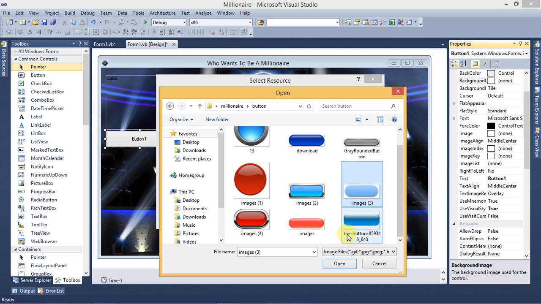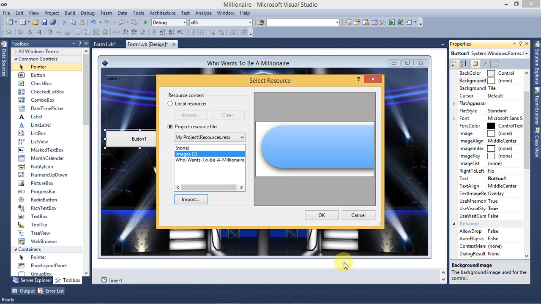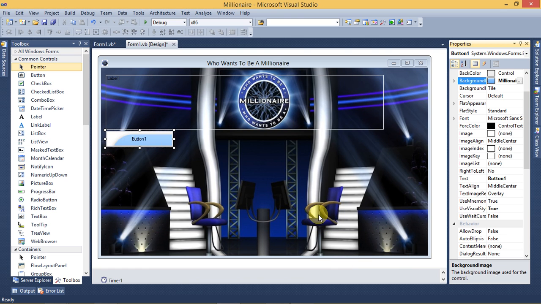Import this one and use that. I'll make it stretch to fit in, because you can see it's right there.